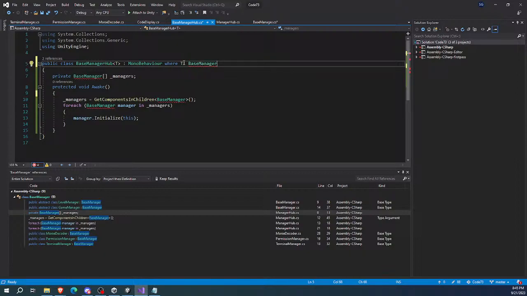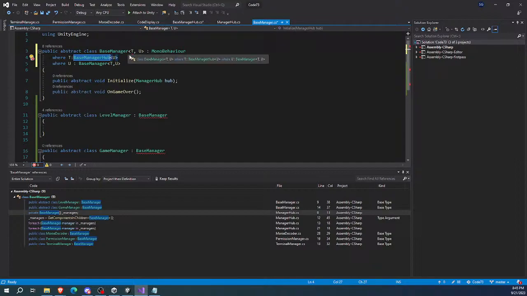But base manager has two generics, T and U. All right, so base manager has T and U, which I'll need to define in that one. And U is a base manager, and TU is the manager.